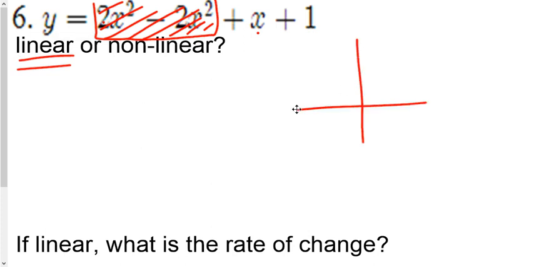And when we go and graph it, y-intercepts at 1, goes up 1 over 1, up 1 over 1, and it makes just a nice, perfectly straight line. What's my slope, which we're now going to be calling the rate of change for the rest of this video because I'm getting tired of saying slope over and over. It's just positive 1. It's the coefficient in front of your x value.